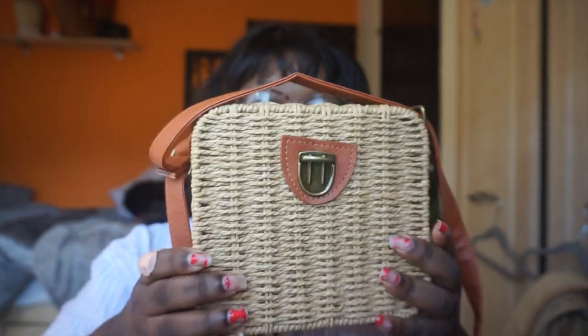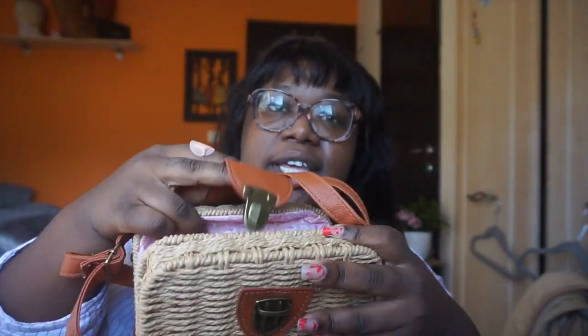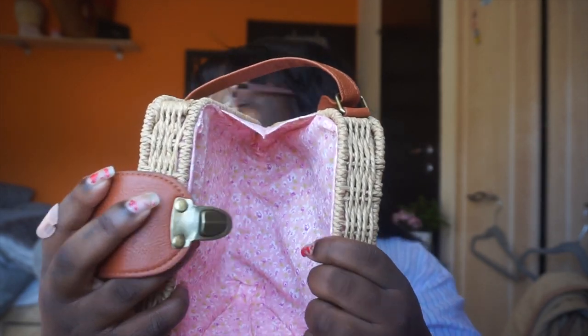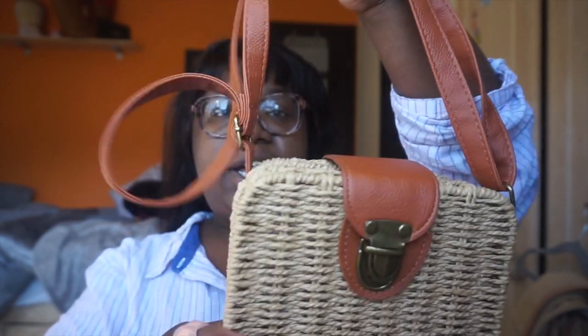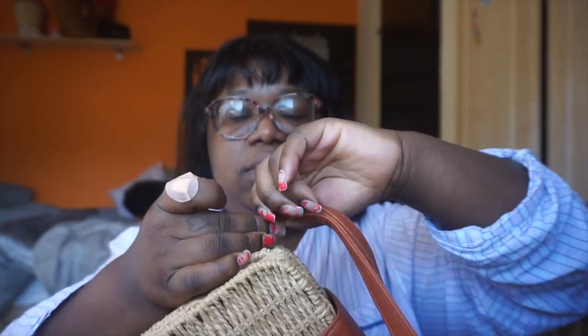I'll start off with Hidden Fashion. I got this bag — it's so cute. I've taken a picture with it recently. It's got a clasp like this — you unclasp it, sorry about my nails — and it's got this cute little floral design inside. It's woven. I love it, and you can shorten or lengthen the handle. I shortened it because I don't really like it long, especially with what I was wearing that day.